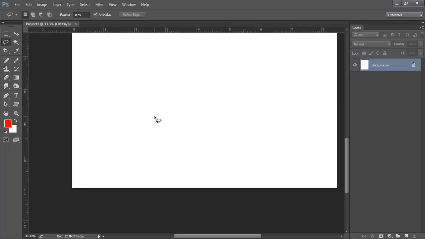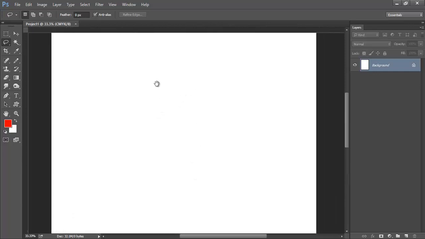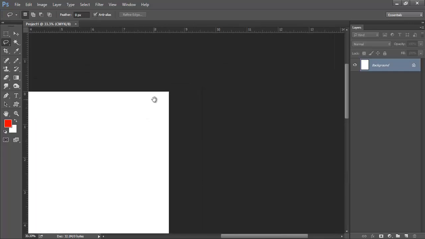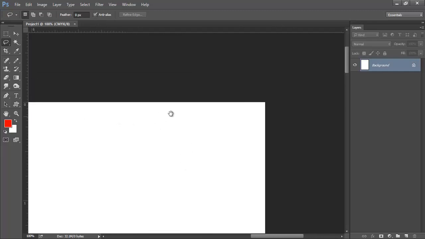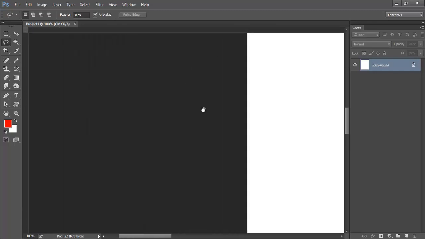So all you need to do is press space bar, then you can now move around the canvas. Like for example, if you're working specifically on the sides, you can zoom out, then hold space bar, then you can now navigate the different parts of your canvas.